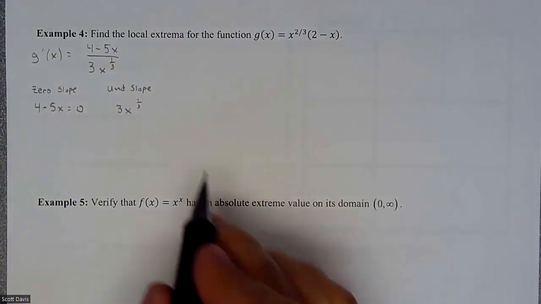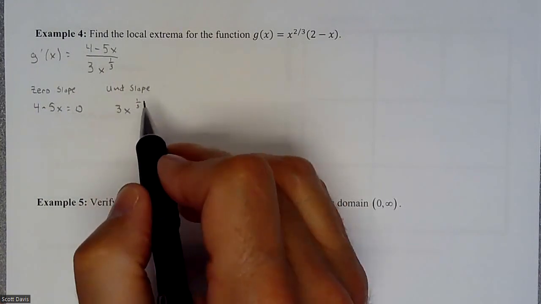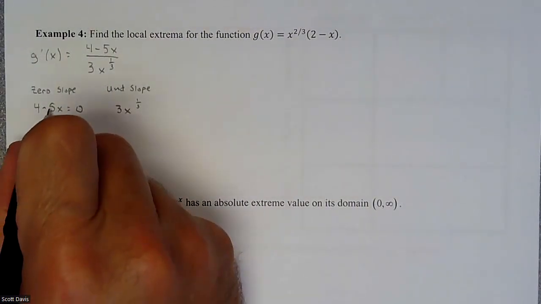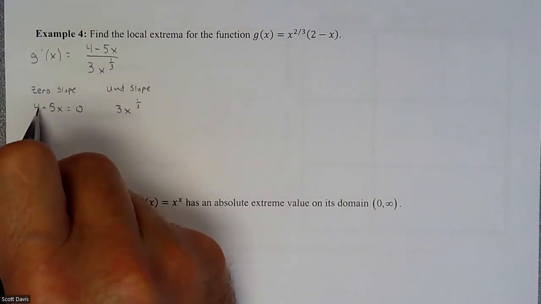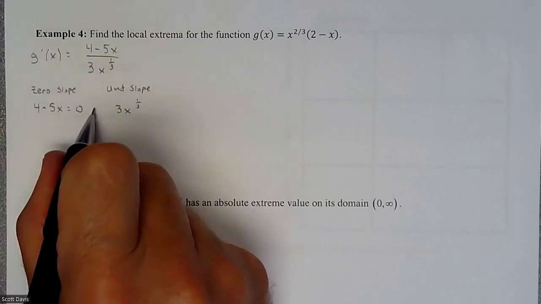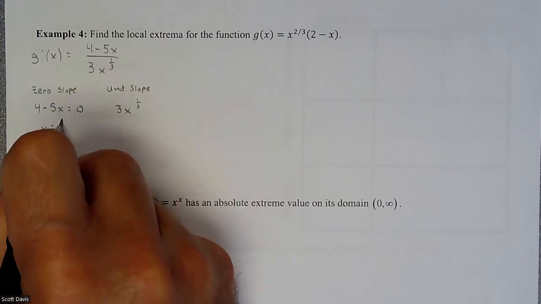All right, so it's not going to be necessarily an extrema, but there's still going to be a transition, a shift in the graph when something like that happens. So we need to figure out what's going on. So if we set this equal to zero, the numerator equal to zero to find our zero slope, we're going to subtract the four and divide by the negative five. So that's going to get us four fifths.